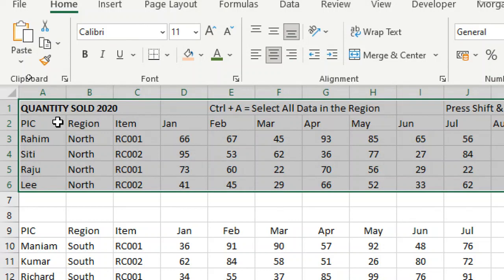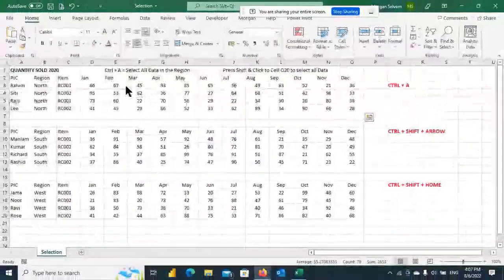If you have any values, can be data or can be headers like what you are seeing right now, as long as it's in sequence, meaning my data is at rows 2, 3, 4, 5, and 6. But unfortunately my title is at row number 1. So Excel has identified, hey, look, there is data on top of us, so I need to highlight it as well because we press Control A. Control A means as long as the data is in subsequence of the previous lines, it will select. All right, so remember that. I'll give you a solution later.